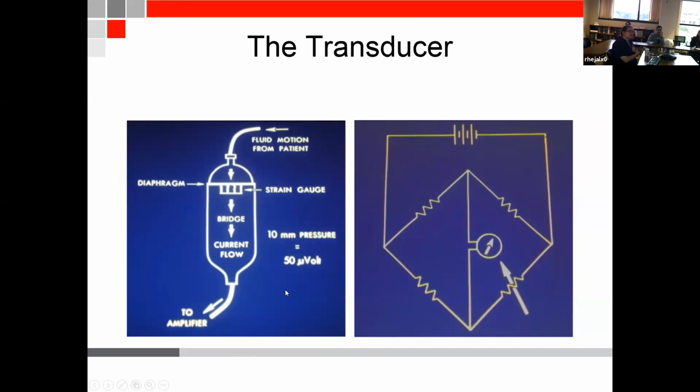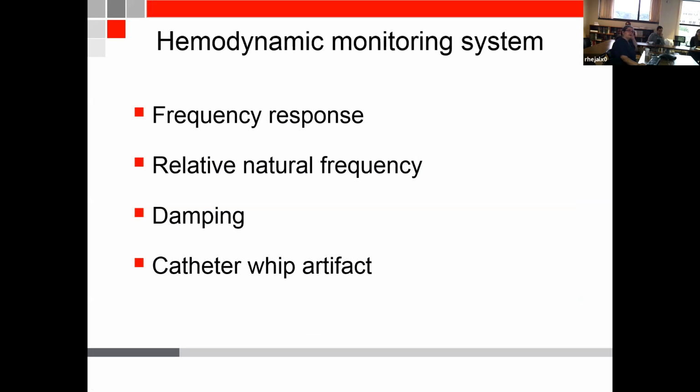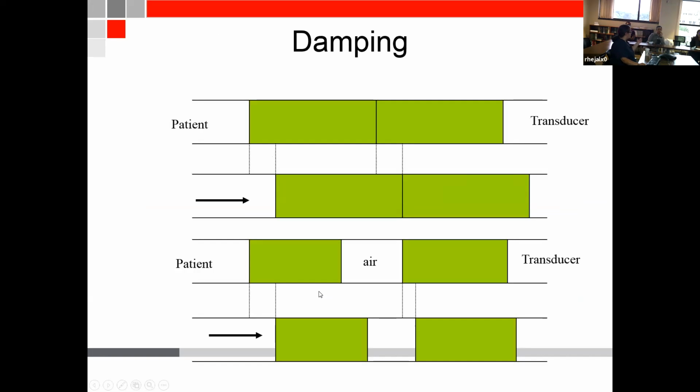This is the old transducer where, as water comes on it, it changes the resistor here. As the resistor changes, a certain current gets created, and this current is what you are recording as a waveform. Remember that every time you're dealing with a hemodynamic monitoring system, you're dealing with a certain frequency response that has a natural frequency, and you will end up with dampening if it was not accurate. And because it's sitting in a mechanical thing, you may have exaggerated parameters by that.